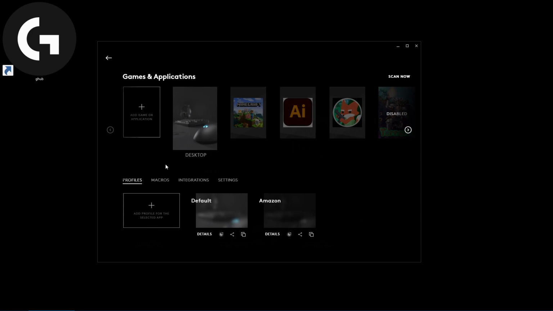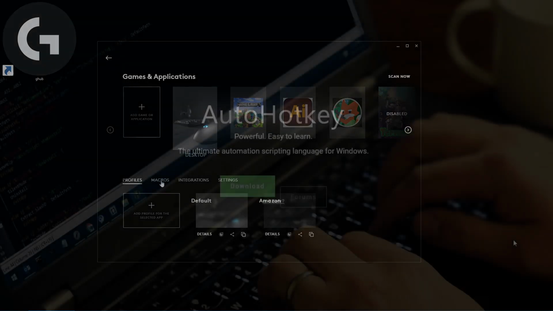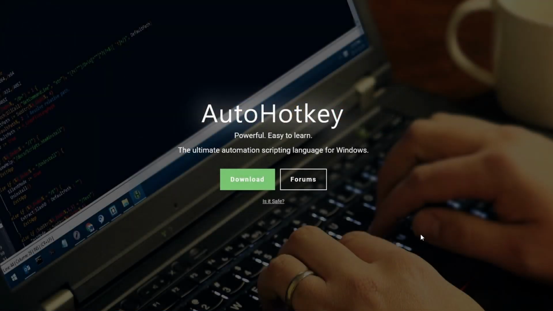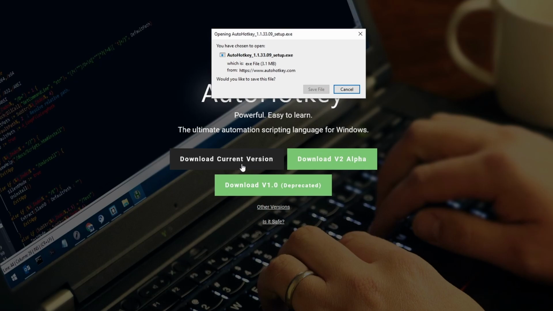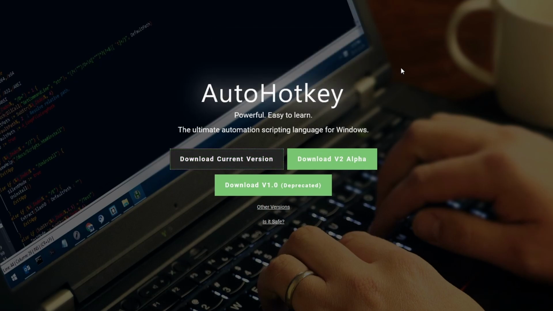This is great and all, but I'm sure most of you will never buy this mouse. That's fine. There's a free alternative out there called AutoHotkey. Now, it doesn't have a fancy GUI like GHub. In fact, it doesn't have a GUI at all. You have to write macros in a text editor using its own scripting language. Now, I know this isn't as convenient as just dragging and dropping controls, but trust me, I've tested countless programs and they all fall short of AutoHotkey.